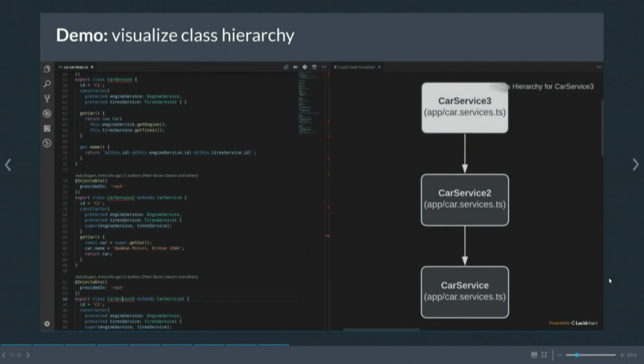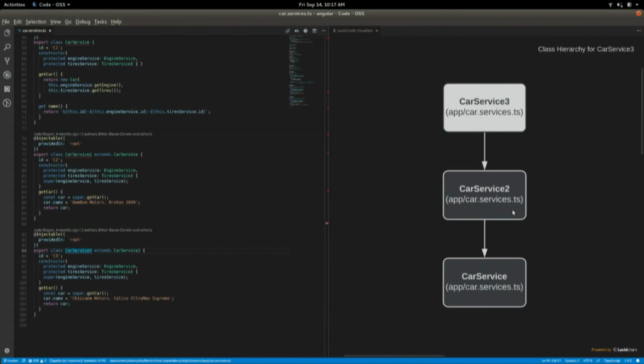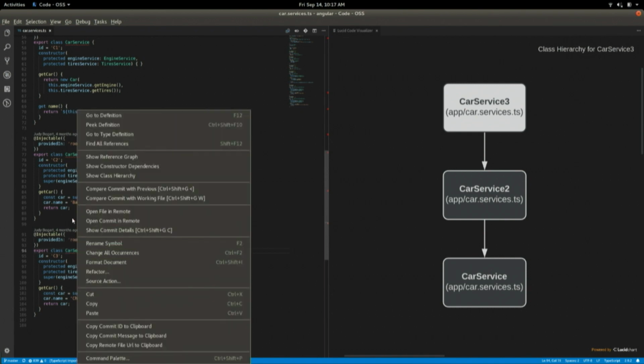So let's go into a little bit of a demo. I just want to kind of show you what we built. I'm hoping that I can actually demo it to you live, if not, I have screenshots, so I am prepared. So I'm actually just in the Angular code base, which is kind of fun, and so I'll use that to demo some things. So we built 3 additional features into the right-click menu in VS Code. You can see them right here.